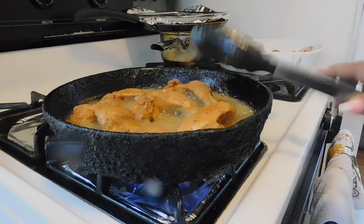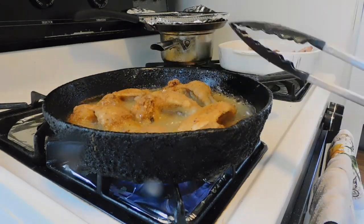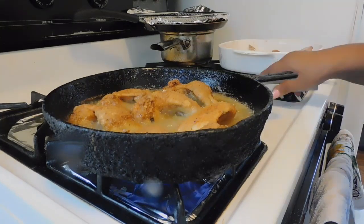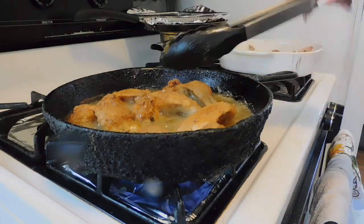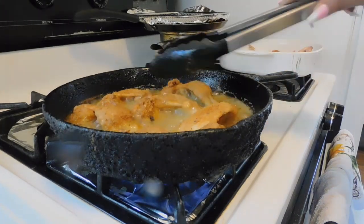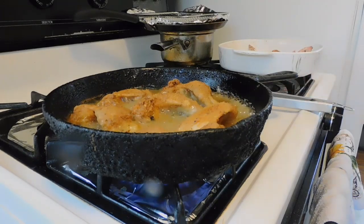And I want to say the tax was like maybe $3. The season pack was about $3, if I'm not mistaken. I don't want to really give you the wrong price. So yeah, it gives a pretty golden brown.